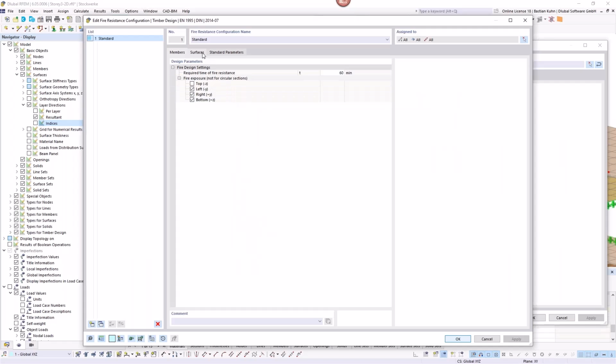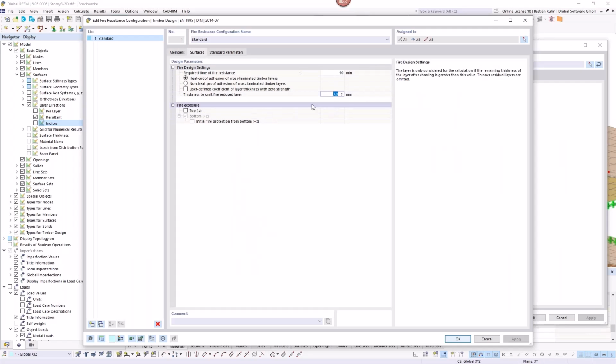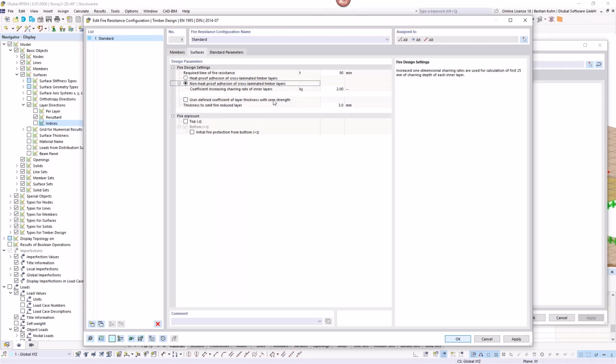And then there's also the rule that when it is burned equal or less than 3 millimeters, it has to be completely skipped in the design for the stiffness and the stress. So that's quite important. Okay, and we want non-heat-resistant adhesion.